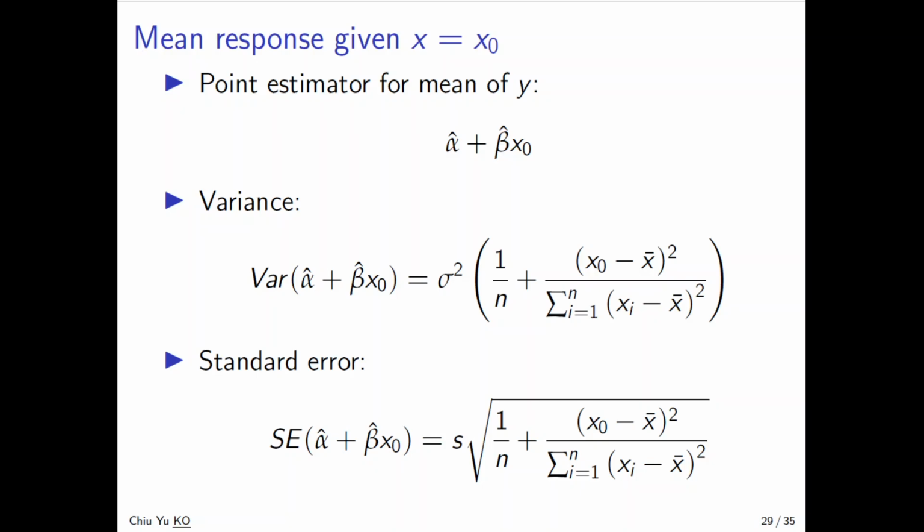So far we have talked about confidence interval estimation of the coefficients, the intercept and the slope. But we really haven't talked about how y and x are related. Most often what we want to do is, given a new value of x, predict a y, because that's the reason why we want to figure out the relationship between x and y.